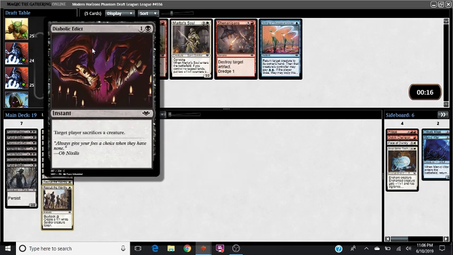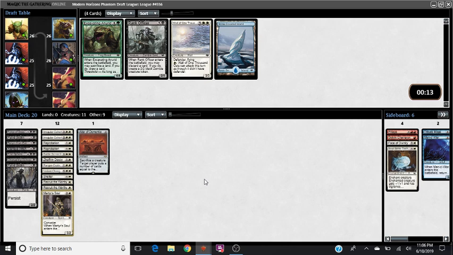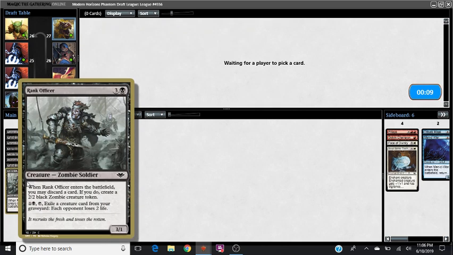Alright, Martyr's Soul or Diabolic Edict? I have virtually no removal. I guess I have the Reprobations. That's really bad with Diabolic Edict, so I'm going to take the Martyr's Soul. Rank Officer. Nice little grindy card.